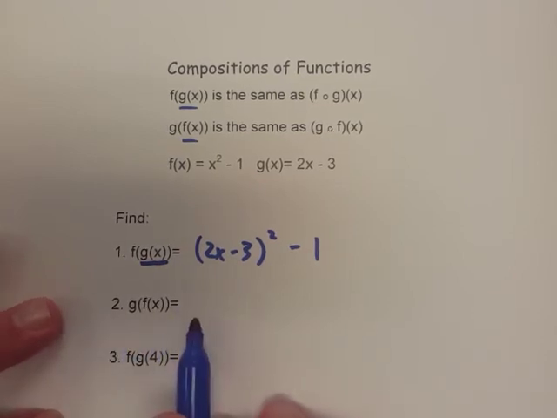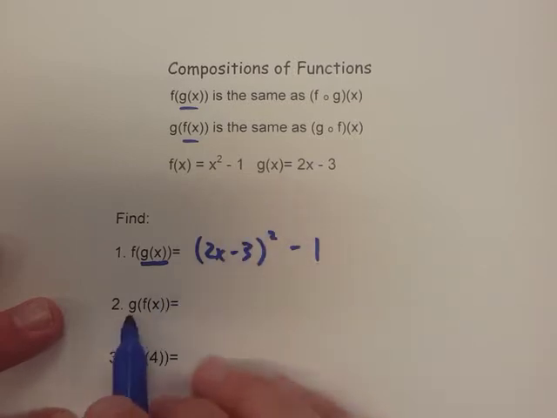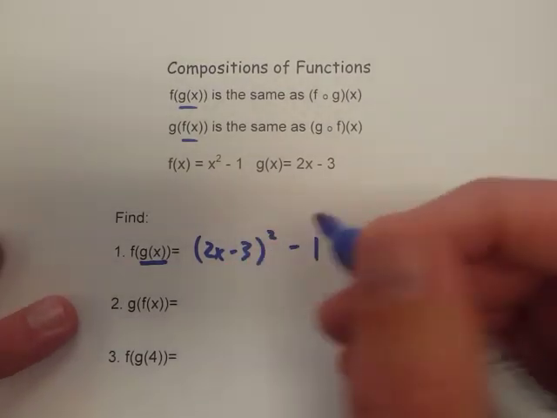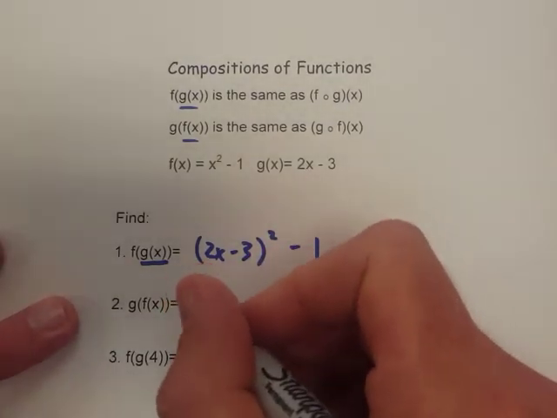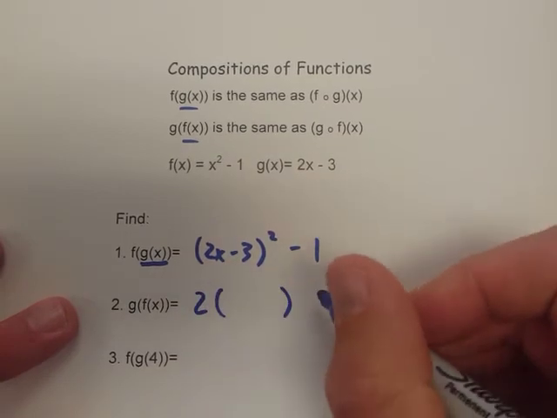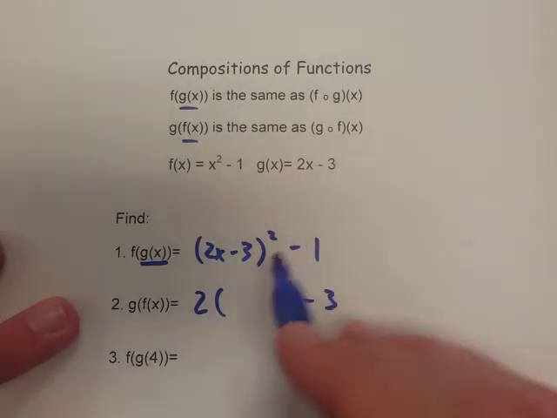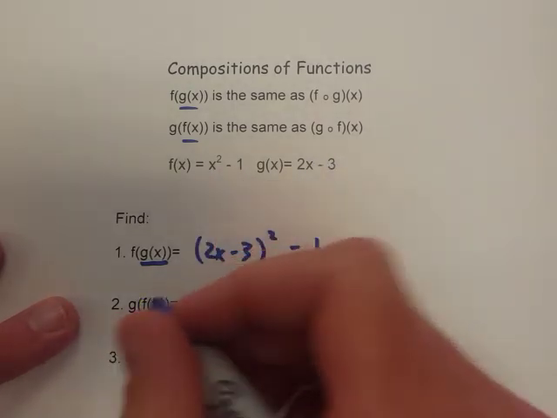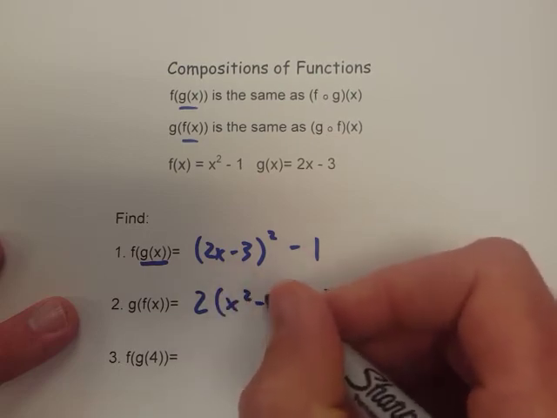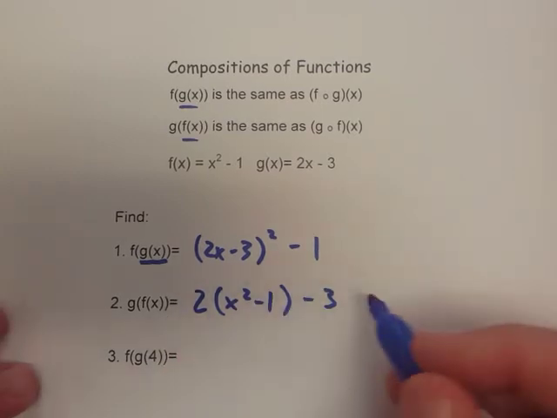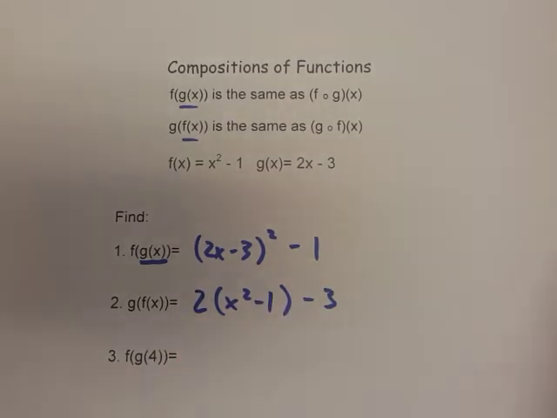Number 2 is similar, but just the other way around. Now for number 2, we're doing g of f of x. So g is the framework, or the outside, the skeleton of this problem. And so we do empty spaces wherever there's an x for g of x. So we've got here 2x minus 3 from this one. Now we fill that in with f of x because it's just going the opposite direction. And we have this one. That'll be a little easier to simplify than the first because we could just distribute the 2 and combine like terms. But that's where we would be at for g of f of x.